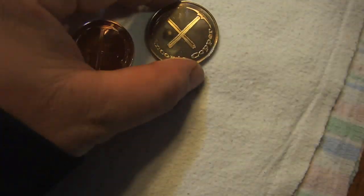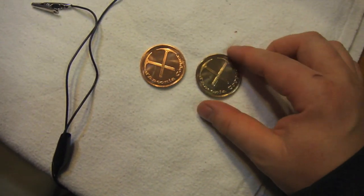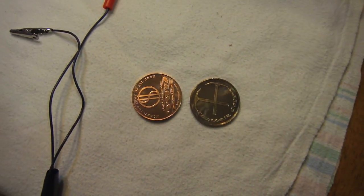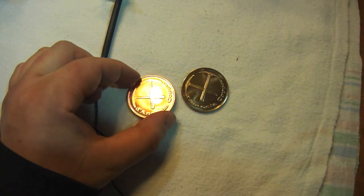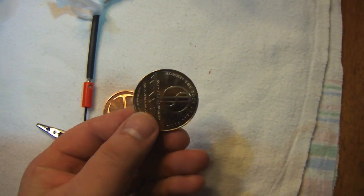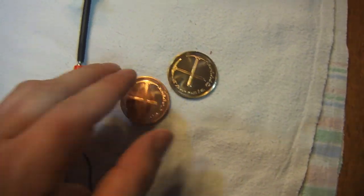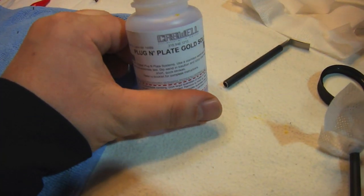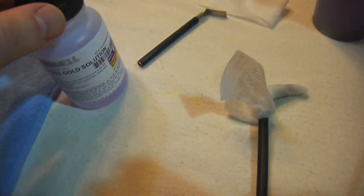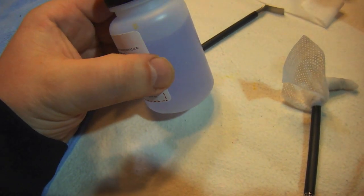Here's the two coins right here. There's the copper one — this is the gold plated one, and this hasn't even been shined up yet. You can see the difference. This is the copper one, this is the gold one — you can see the gold plate went on really nice. This is regular copper. That's all it is — a gold plate solution and a little wand. And this is an eight ounce, which would probably plate a lot of stuff.